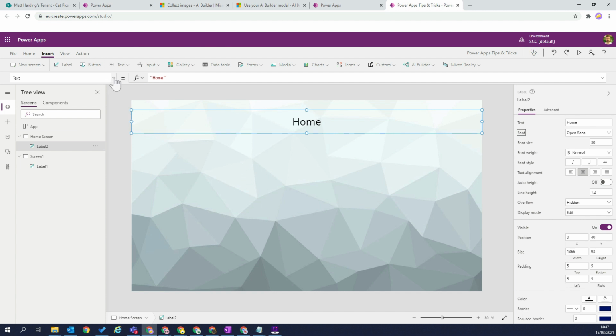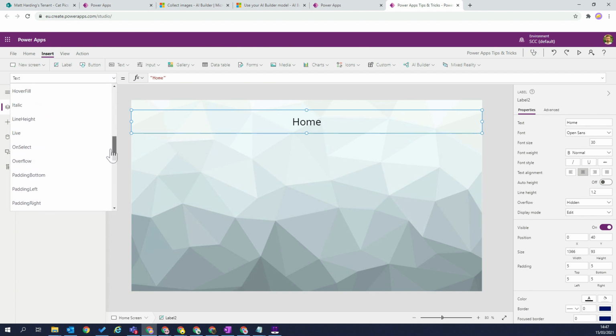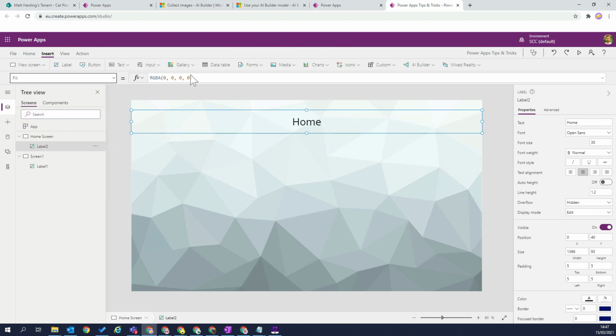Actually, I'll go to the top and go to the properties drop down. It's a bit more explanatory if I do that. So we're going to go to the fill property for this label that we're using. Currently it's just 0000. So we're going to change that to a nicer color, kind of a darker color that we'll use for that.